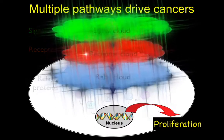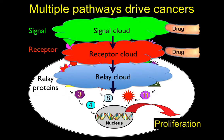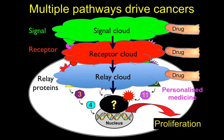And I actually find it easier to think of this as a collection of clouds. And the idea behind personal medicine is to produce drugs specific for a given mutation or mutations in an individual cancer somewhere within one or more of these clouds. Thus far, this has not been as successful as anticipated, prompting the notion that as all these signals are converging on the nucleus to activate genes associated with a cancer phenotype, there may be a central gateway or portal through which all these signals pass, and such a node might be a good target for a pan-cancer inhibitor. Impersonal medicine, if you like.